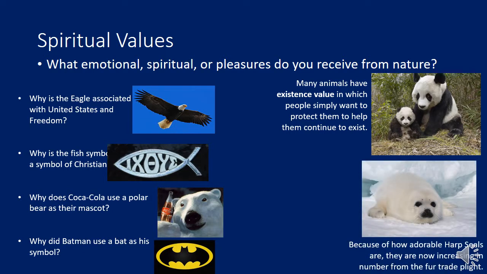Another example is the harp seal. Harp seals are these furry, white-furred seals. Like there's one in the picture. And they once were almost extinct. They were endangered because that fur, well, they're swimming in Arctic waters, so it's pretty good fur. It's waterproof. It's really warm. If you want a warm hat, you can make one out of a harp seal and it'd be super warm. And so people hunted them for their furs for a long time. But finally, people are like, well, they're really cute. I don't need a fur hat that bad. I can use a polypropylene hat or whatever. And so they've been saved from the fur trade plight just because they're so cute.